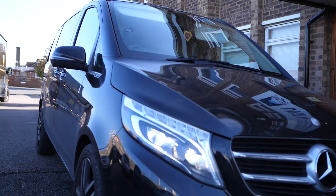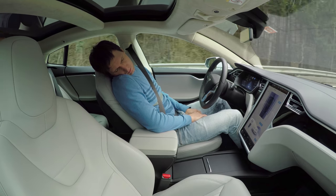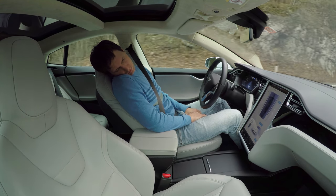I reckon I can explain what's happening here, but first I want to say why it's important. You might think it doesn't matter that there's a strange interaction between my camera and the lights on the back of a car. So long as it looks the way it's supposed to look to human eyes, then that's all that matters, because ultimately it's a human driver that's going to be making decisions about safety based on the cars around them. Except that, well, personally, I hope that in the not too distant future, I won't have to be the human making those decisions. I want a computer to be making those decisions for me. In other words, I want my self-driving car.